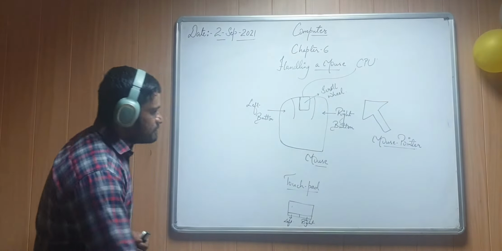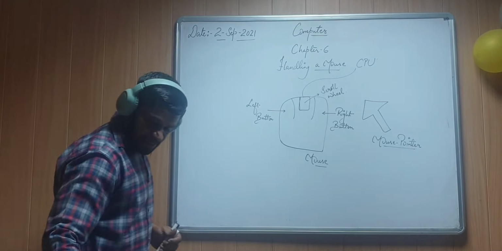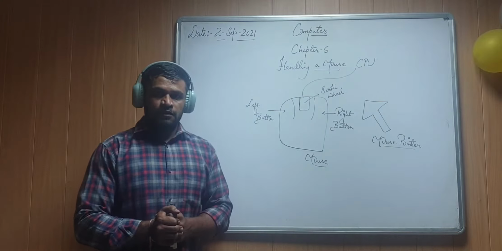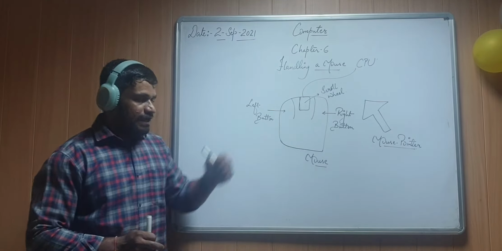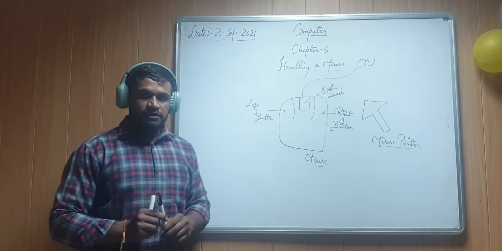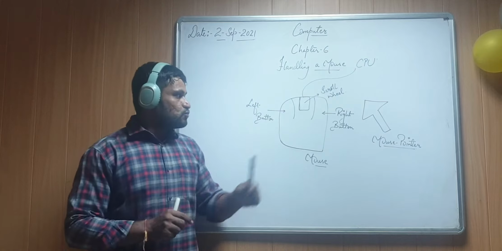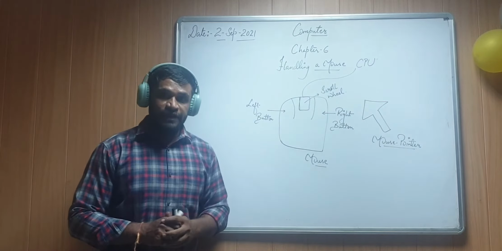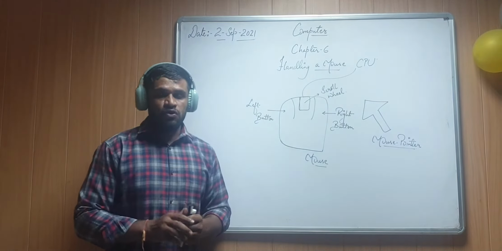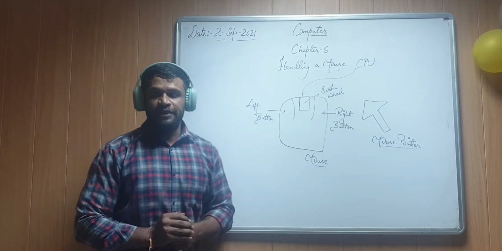The next topic comes that how you can hold the mouse, whether we are righty or lefty. We know that on the mouse device we have 2 buttons. One is the left button, the other is the right button. Between these 2 buttons we have a scroll wheel, a wheel which we can scroll down. So your mouse contains 2 buttons and a scroll wheel.